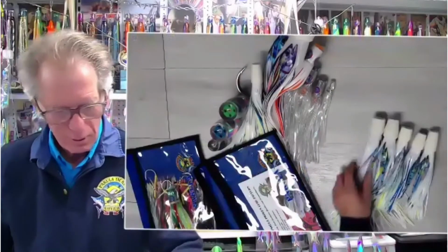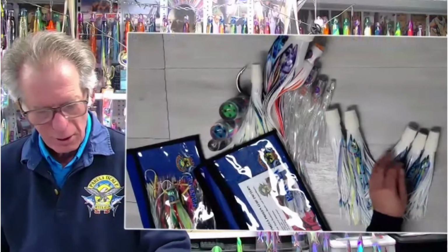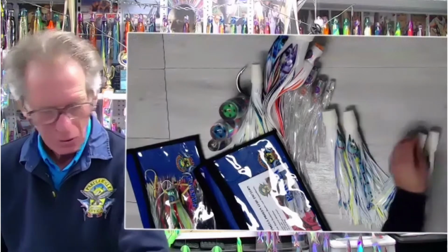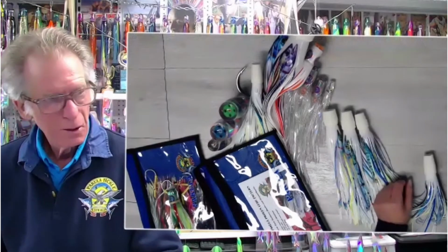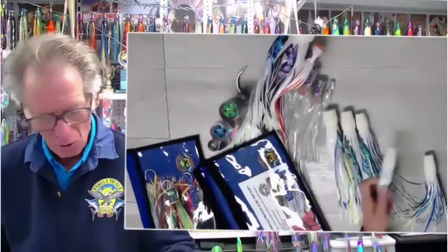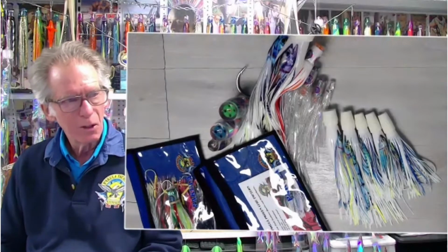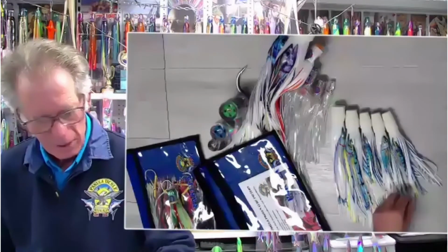So we've still got the short corner, still got the long corner, then we've got the short winger, right? Because you don't have a long position, we've got a short winger. It's not an outrigger, so we run another long lure, which is that one. Then for the long winger, we run a longer lure, and then on the shotgun, a longer lure as well. So the patterns are quite different if you've got outriggers with the different angles of line, or a boat without outriggers.